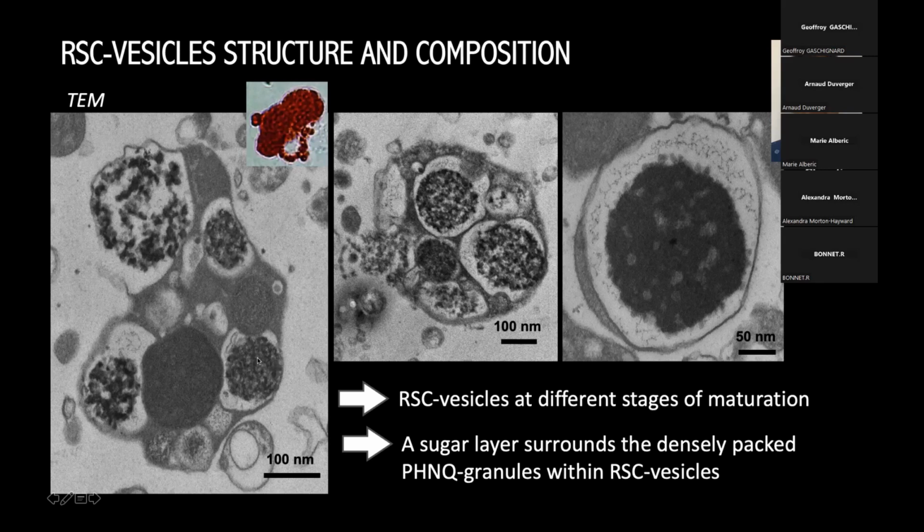But what has been done so far, TEM on these samples has been done a long time ago, but people were not able to maintain the samples, and all the pigments were lost. So now Claudio will optimize the protocol with the SAXS from the museum, and they managed to conserve the pigment, and they even managed to identify this sugar layer all along one vesicle. For us, it's indicative that these pigment molecules and the environment here must be acidic.